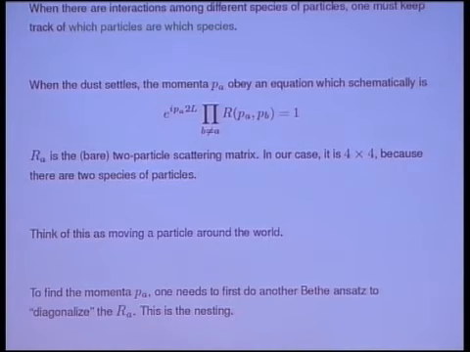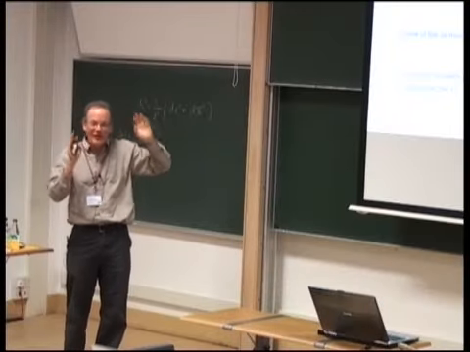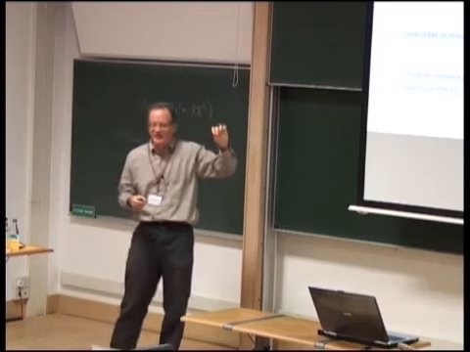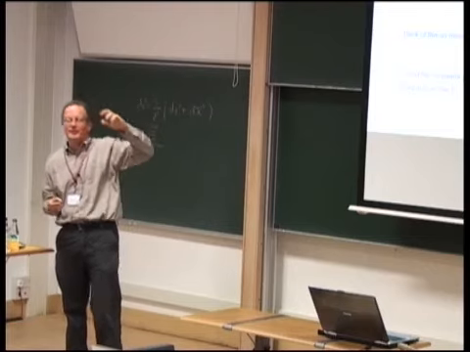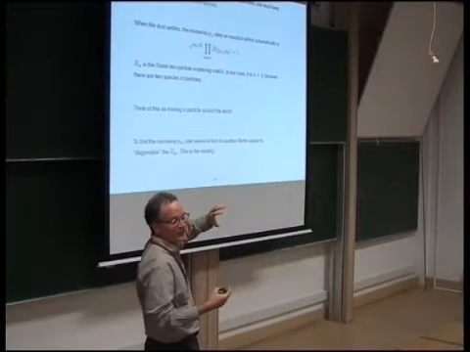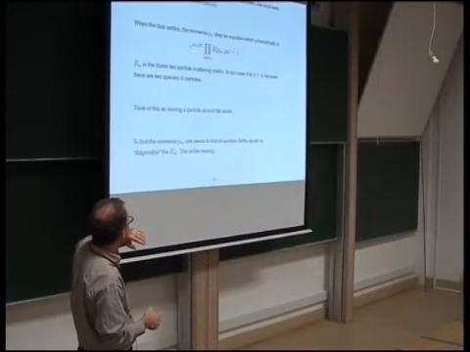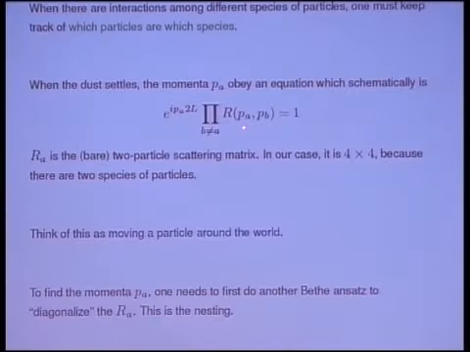And what you can think of, a really nice way to think about the Bethe ansatz, is that you're picking out a single particle, and if it were free, you would just take it around the world and demand that the wave function be the same. And that's how you would get e to the iPL equals 1. Well, here it has to go through all the other particles. And because of one of the many miracles of the Bethe ansatz, you can then just get this by multiplying two-particle S matrices together. That's the miracle of the Bethe ansatz, that's possible. So what this expression is here, well, I take it around the world, but I have to go through all the other particles. And I get a bare S matrix.